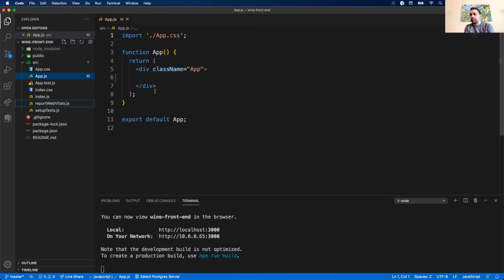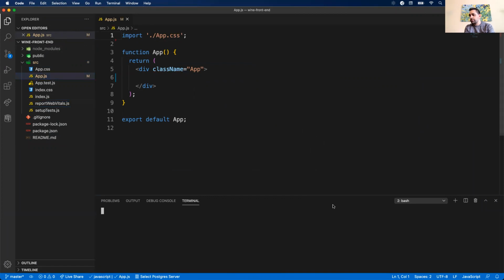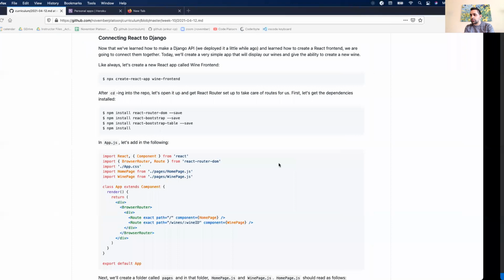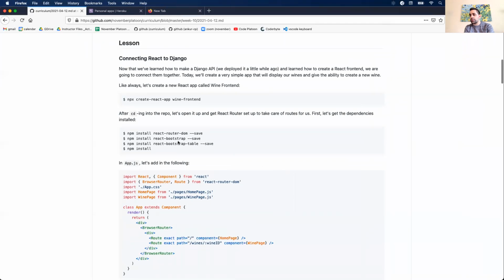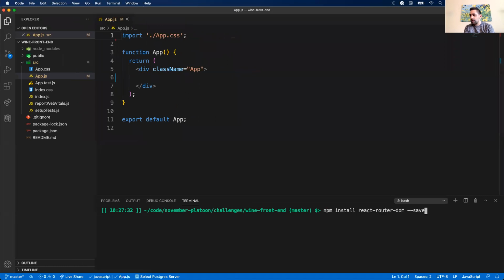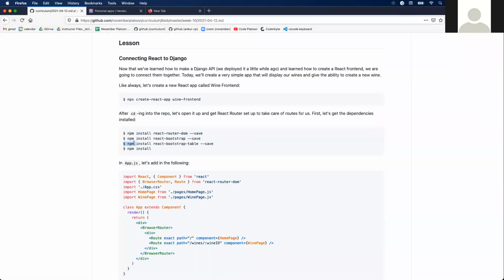All right, so let's add a home page. So I'm going to actually just do this here. I'm not going to copy code, and we'll go back there if I forget anything. So let's install a few items. I guess I will go back here. We want to install React Router DOM, React Bootstrap. Again, this React Bootstrap table I was not able to install, so I'm actually going to skip that step, and we'll kind of replace it. So React Router DOM, let's do its thing, and do Bootstrap.